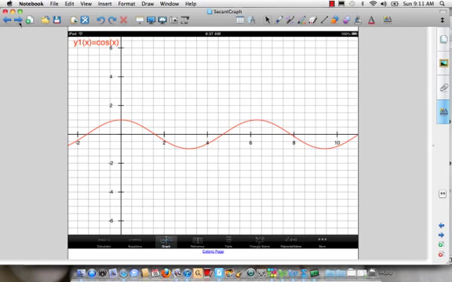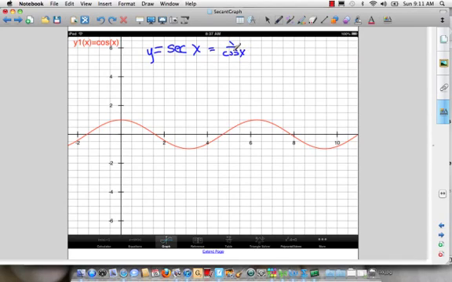So what you see here is a graph of cosine. This is from the iPad graphing calculator, so the units on the x-axis aren't the units I would actually use, but I do like the picture it gives. So here's how we're going to graph the secant function. Let's write that in blue. We're going to graph y equals secant of x, which is 1 over the cosine of x.